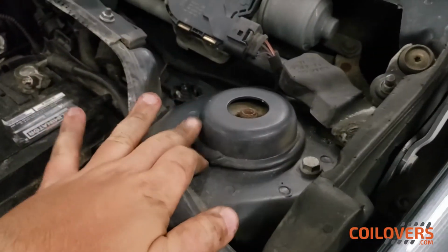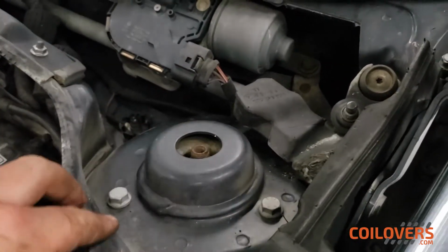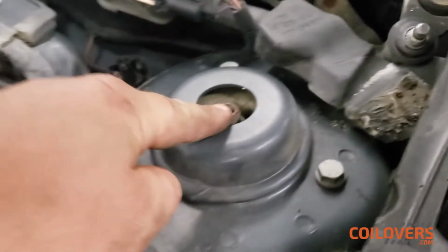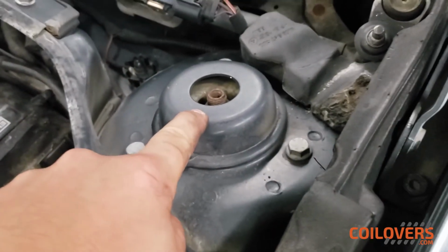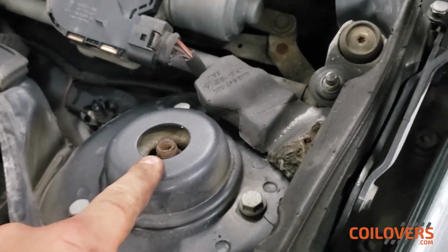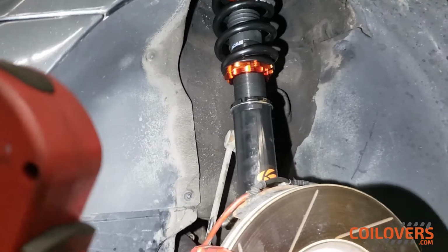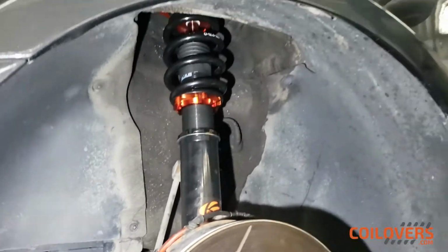So this is the top of the strut assembly for the front. You can see there's the 3 bolts right over here, and this is where you're gonna access to adjust your camber and adjust your dampening with a dampening tool. After a bit of a struggle, some of our bolts weren't having a good day, we managed to put the coilover in.